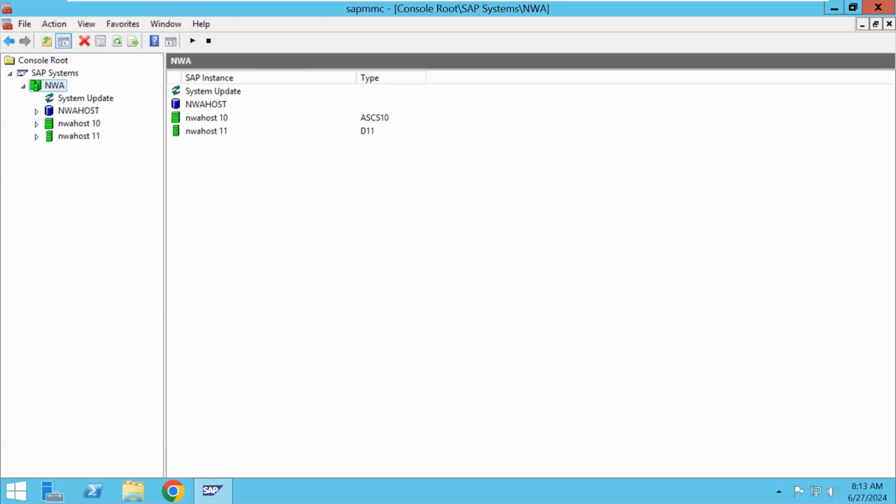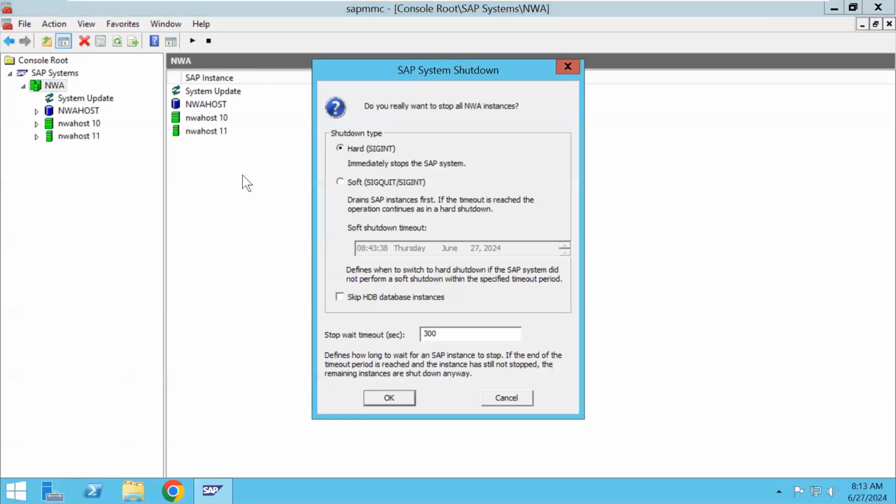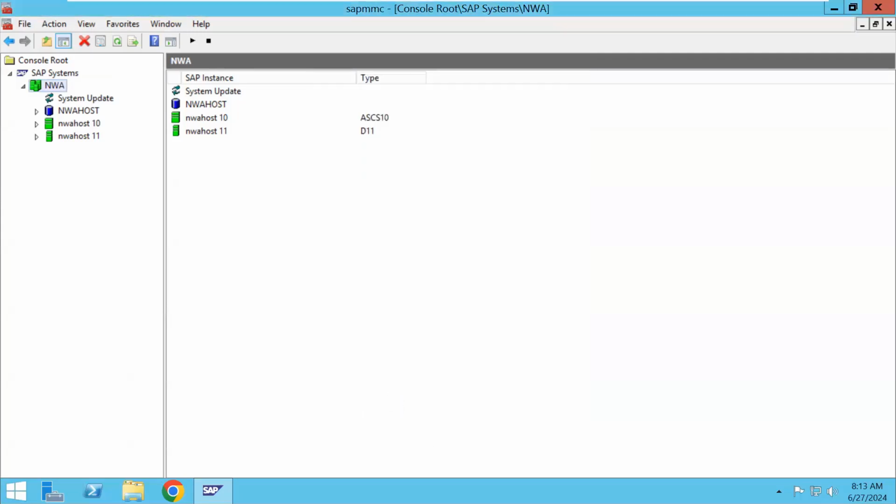Okay, it is started. Now we want to stop the SAP system-wide. Right click the SAP system ID, all tasks, stop. It is okay, 300 seconds, hard shutdown. Immediately I want to stop the SAP system. Okay, immediately stop the SAP system. Click OK.